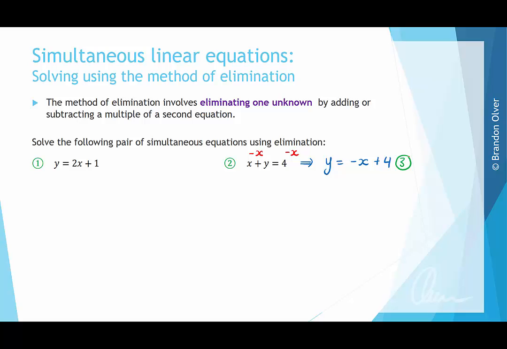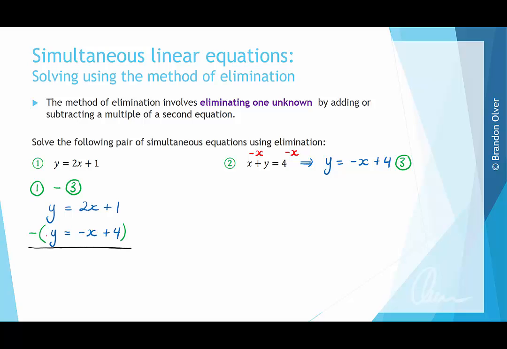So to eliminate y, we've got a single y here and a single y here. So if we subtract one equation from the other, we'll eliminate the variable y. So we're going to do equation 1, subtract equation 3. And now to do our subtraction, we're going to line the equations up on top of each other like this. So we're going to have y is equal to 2x plus 1. Then we subtract away our second equation, which is y is equal to negative x plus 4.